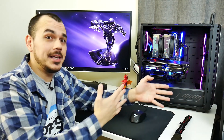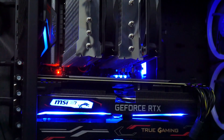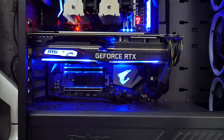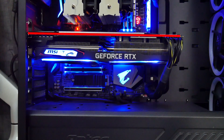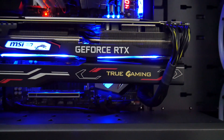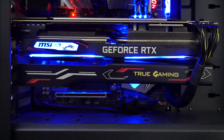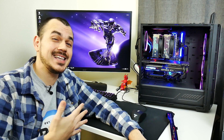First things first, addressing the size of the graphics card. I'm glad they included the support bracket, as it does a really good job of straightening it out. You should be looking at some footage right now of the sag without the bar installed, and what the bar does to correct that. In my specific scenario, I didn't have a lot of sag, and while the bar did straighten it out, the bar itself was then visually sagging. That's one of those things where your mileage may vary based on the case and PCI expansion slot fastening hardware you're using.